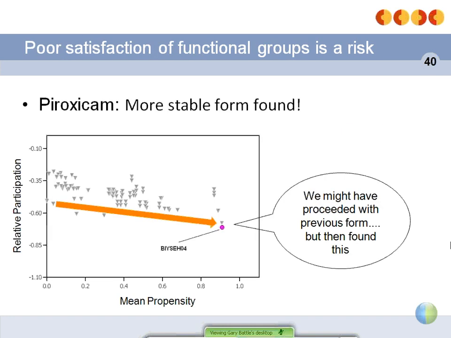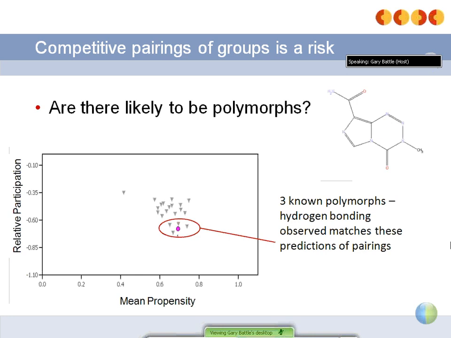Here's another use of this hydrogen bond propensity tool. In the previous slides, we've looked at the position of the pink spot on the chart to get information about likely stability. For this example, we're looking at temozolomide. So the database analysis here shows that there's a cluster of possible structures, all with good hydrogen bonds, and all where the functional groups are participating at expected levels. This indicates that polymorphism may be an issue. There are a number of plausible outcomes. Indeed, there are at least 3 known polymorphs of temozolomide, and all of the hydrogen bonding patterns observed in those structures are found within this cluster identified.